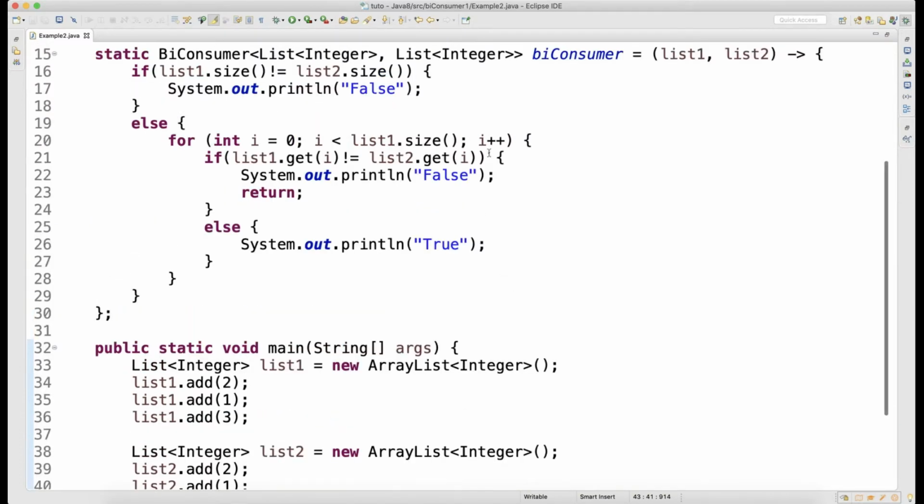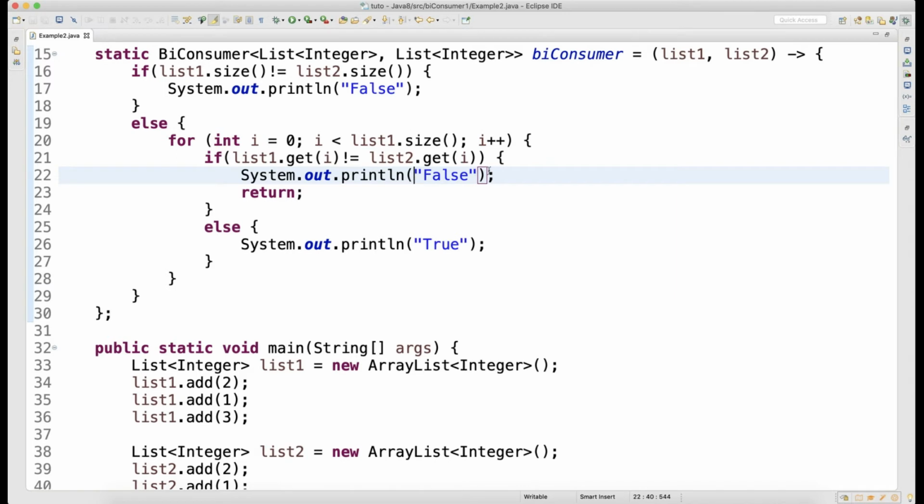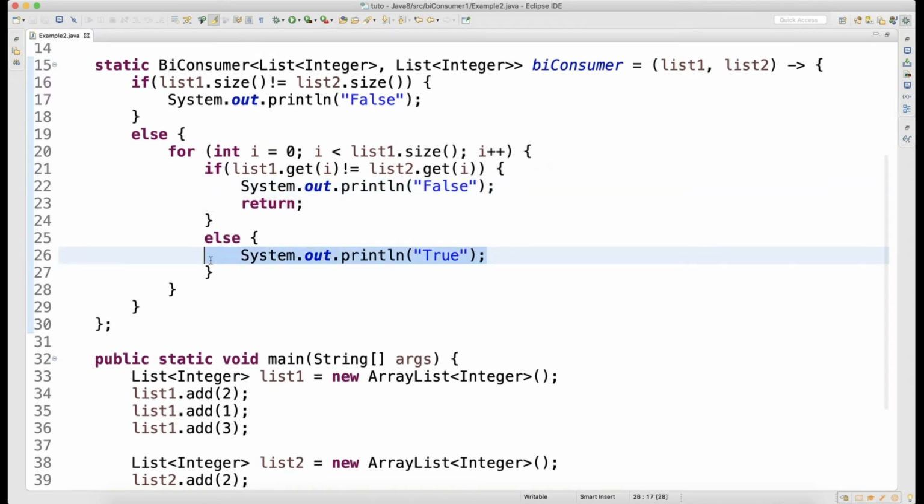So basically what happened here is this. It is trying to do get(i) and then again get(i), and it will compare. If not equal, then false, return. Else it is going to be true.